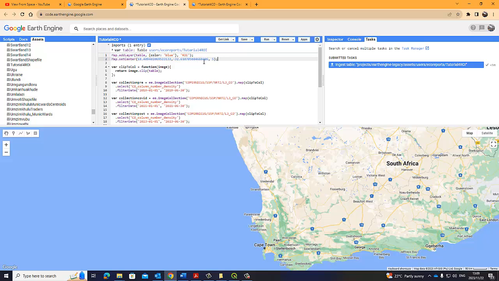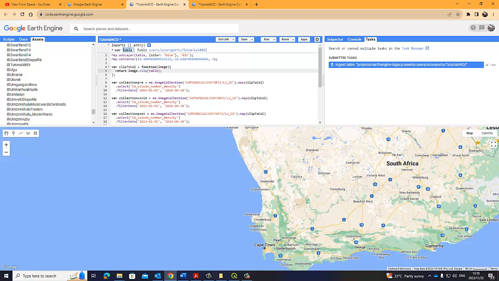Now this is where you include the clipping function. This is a standard clipping function in Google Earth Engine. So you're basically telling the Earth Engine to clip all images, i.e. these images, based on your table.